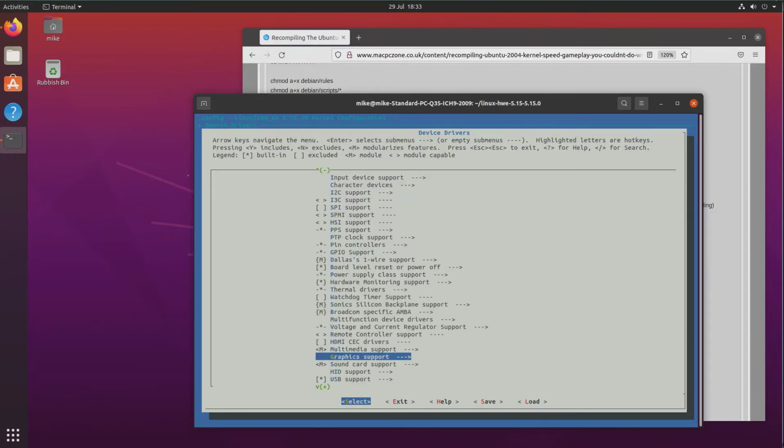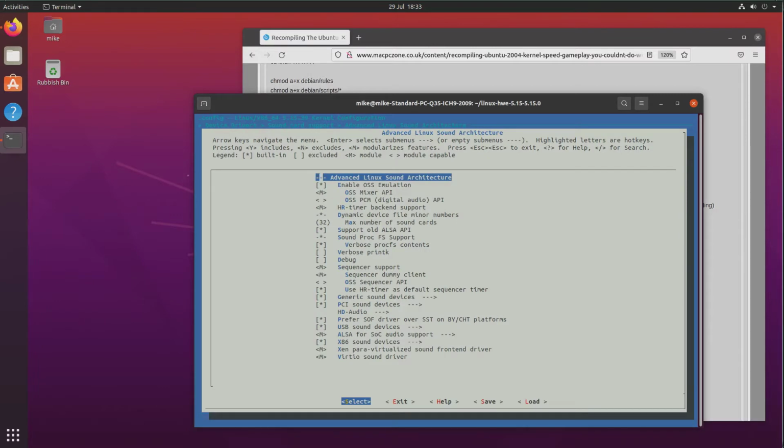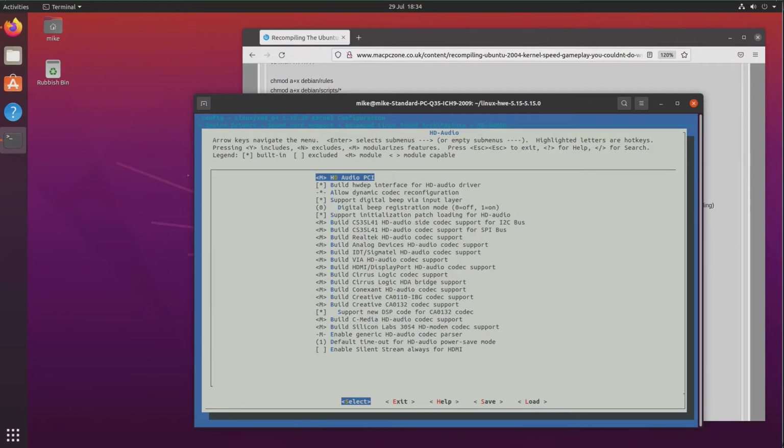Alright, so what we... Oh yeah, this is another one you should turn off, because I remember there was a lot of these. So go to sound card, and you see that there's a... Leave... Oh yeah, HD audio, that's right. For some reason, on this particular kernel version, these two modules wouldn't build. I just remembered that. I think because I turned off SPI, these two modules won't build. So they haven't done the dependencies properly.